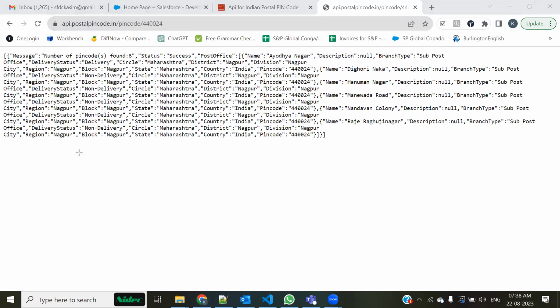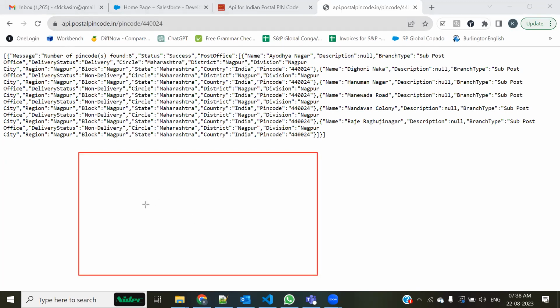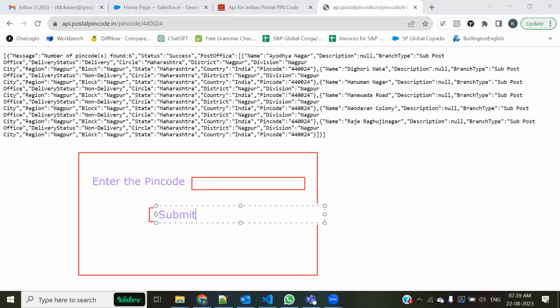I would create a Visual Force page, and inside my Visual Force page we would design an interface where we would ask the user to enter the pin code, collect it inside a text field, and there would be a submit button.